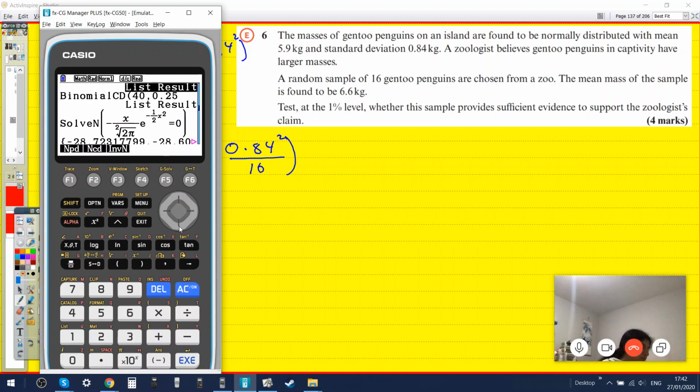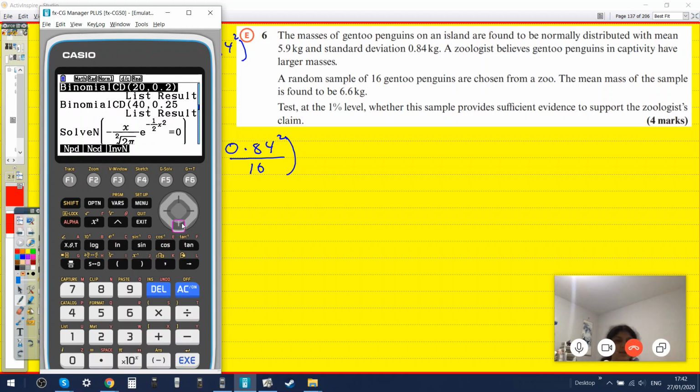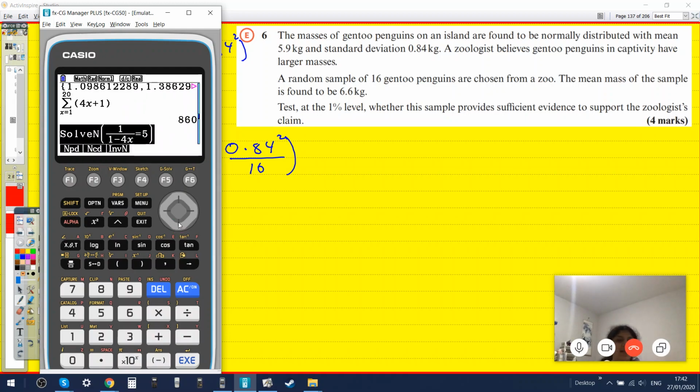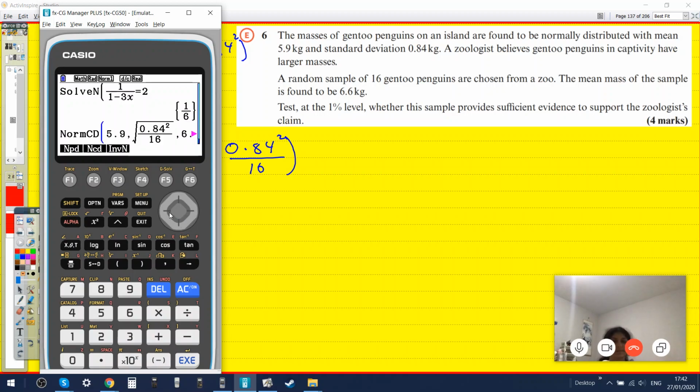Binomial cumulative. Oh, so I only need to do 2, 40. Do 3 if you want a specific number in the list. Like say you want x is less than or equal to, like x is less than 3, and then you put 3 in, then it gives you just that probability. I don't know how to do normal on this though. I'll try just without that. Wrong argument size.